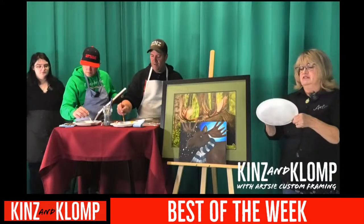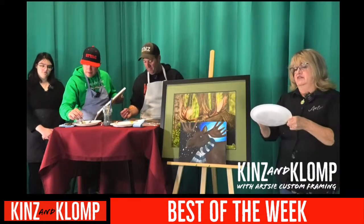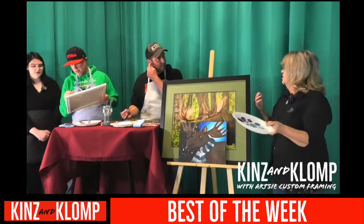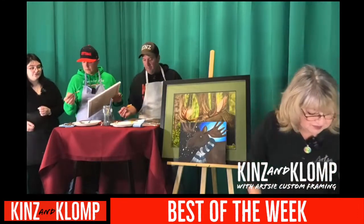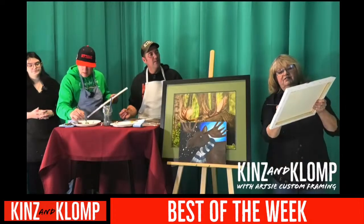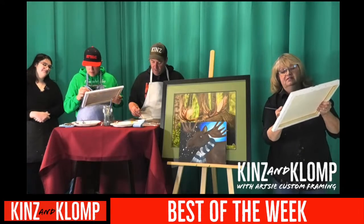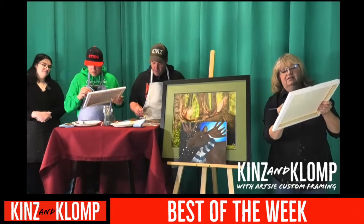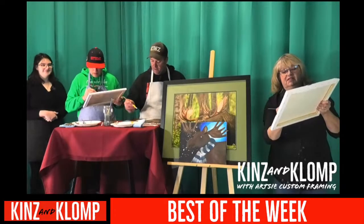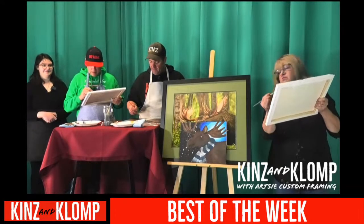It all depends on what you want to make your scarf color too. Like we always tell the kids and the adults, if they want a different color on their scarf, we would just get them a different color. Your brush still has a lot of different colors on it. Now you're just going to fill in the other scarf, in between the D's. You're just going to make it look like a scarf. You know how I say make it look like a moose? Make it look like a scarf.